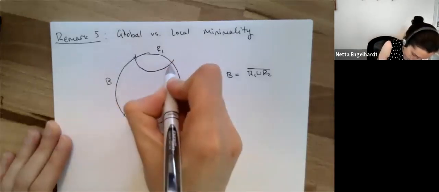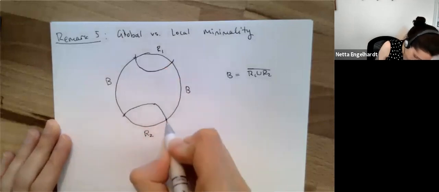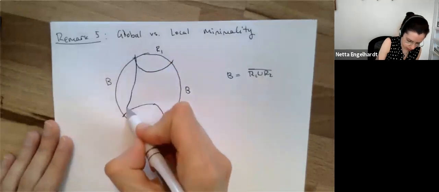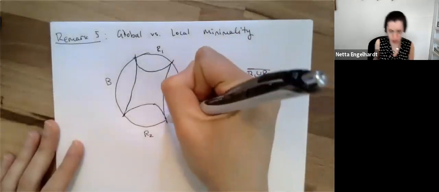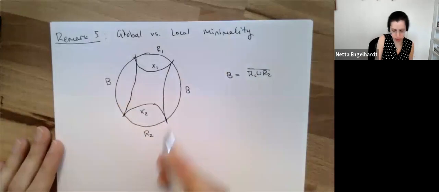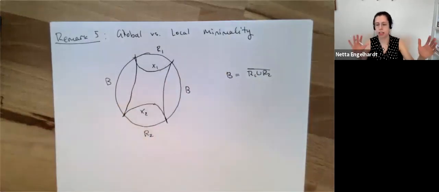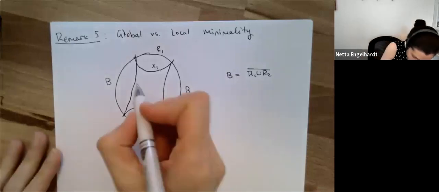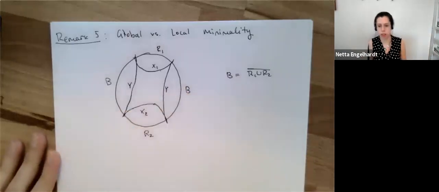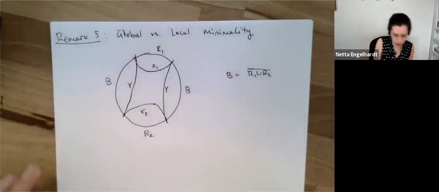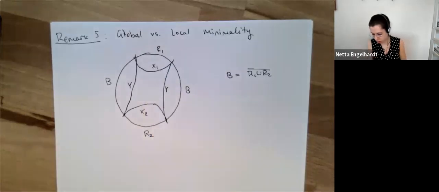one that hangs in the bulk this way and this way. And we also have one that goes like this and like that. So let me call this one x1, x2. So x1 is the minimal surface of R1 if we were not even thinking about the fact that there's an R2 in there. And x2 is the minimal surface of R2 if we were not thinking about the fact that there's an R1 in there. And then we have this additional surface y, which is still homologous to R1 union R2, but would not be a candidate surface for just R1 or just R2.